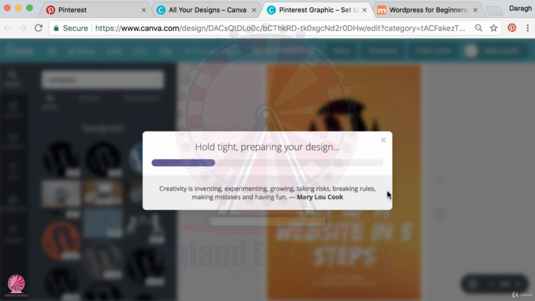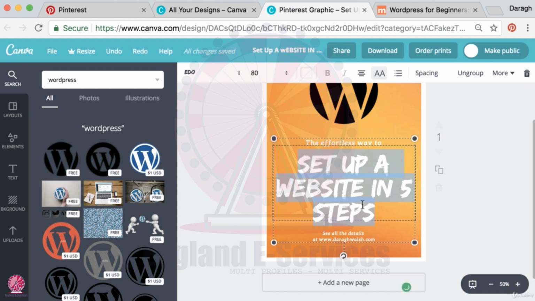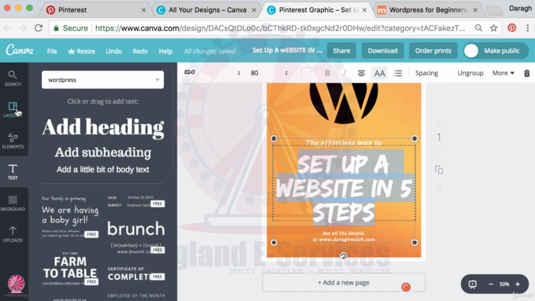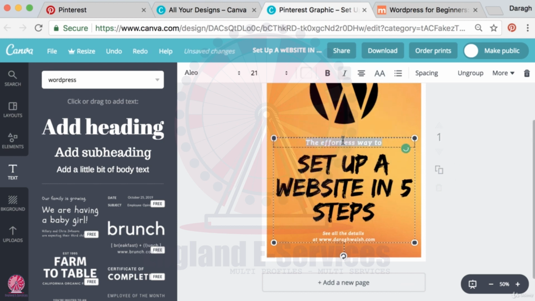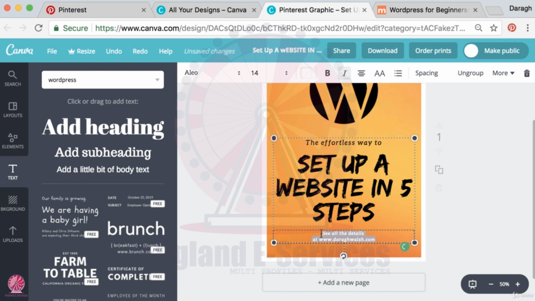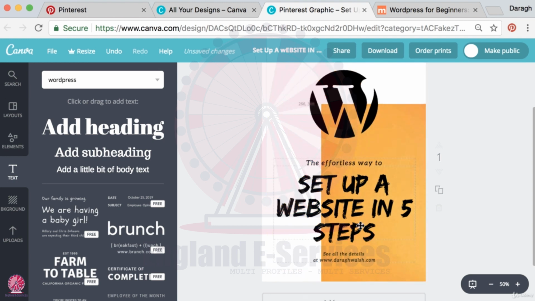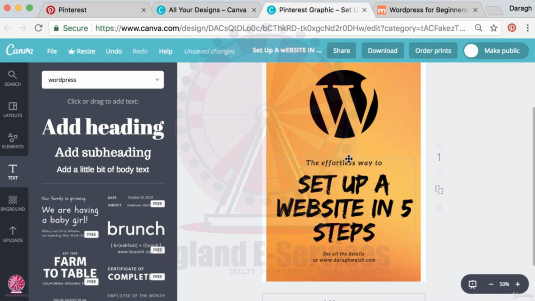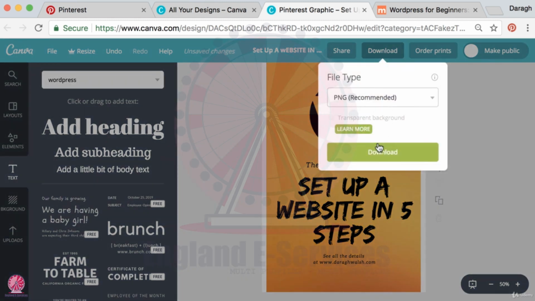I think it took me less than a minute to do, and it looks pretty good. Actually, I might just decide that I'm going to change the text to black. This is the cool thing as well: if you want to change your mind about how to use the text, it's no big deal. You can do multiple versions. It's not going to cost you anything. So now I think that looks better. All black is really popping off the page more. And you can even move some of these elements around as well, so I might just move this up slightly. So there we go, I think that's pretty cool now. So I'm going to press download.